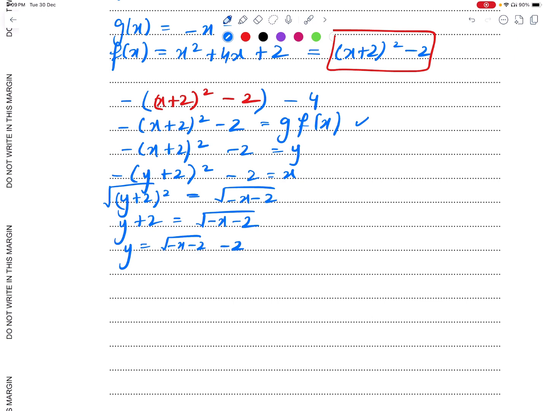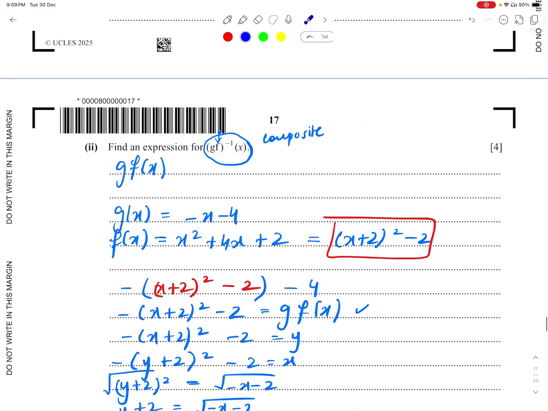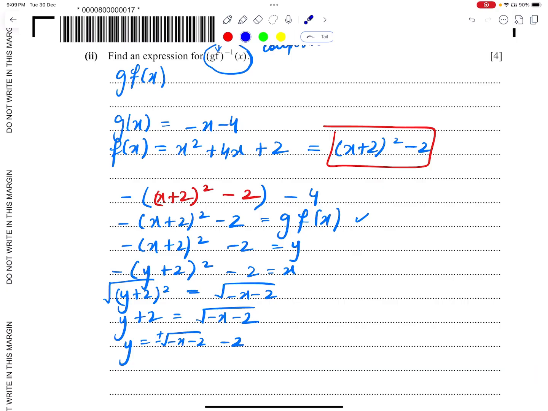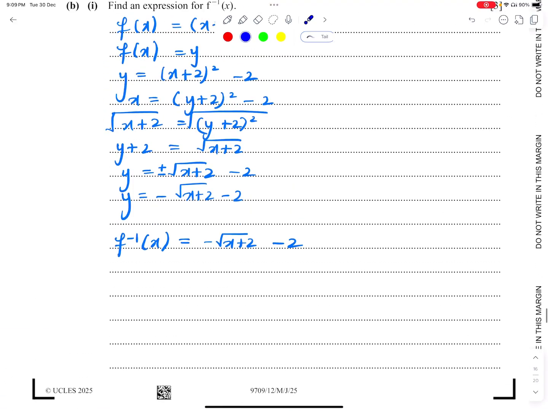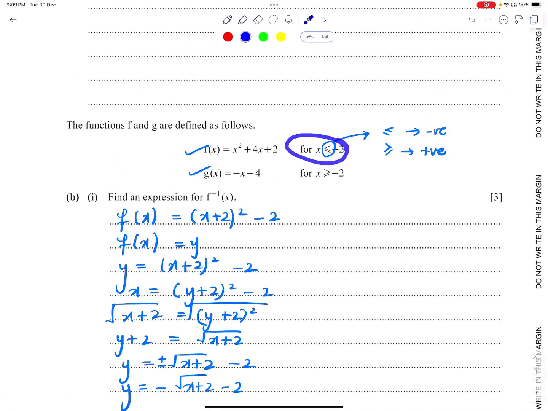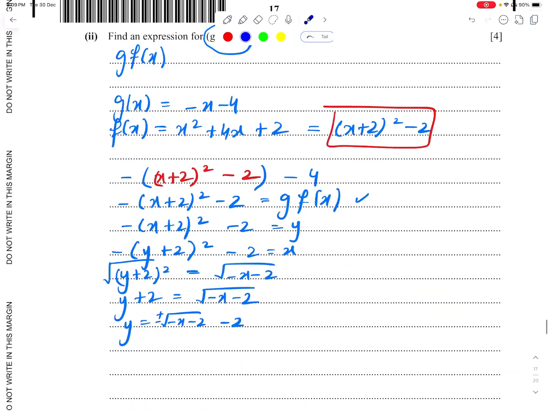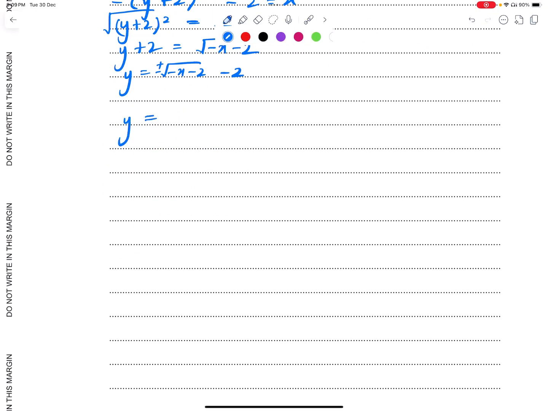Alright, now over here you will see that there will be a confusion about whether you should place the positive sign or the negative sign. So basically the rule says that you are going to follow the domain of the input function. The input function is f of x, and the domain of f of x was less than, my bad, was less than. And when I told you that whenever it's in a less than domain, it's going to be a negative sign. Negative x, negative 2. And this is pretty much your final answer.